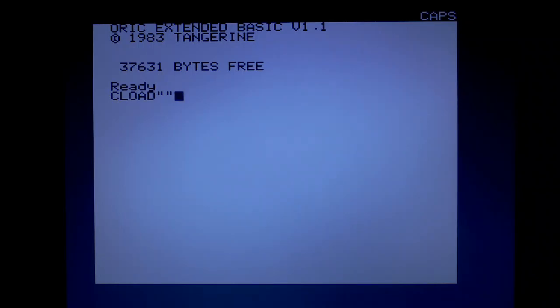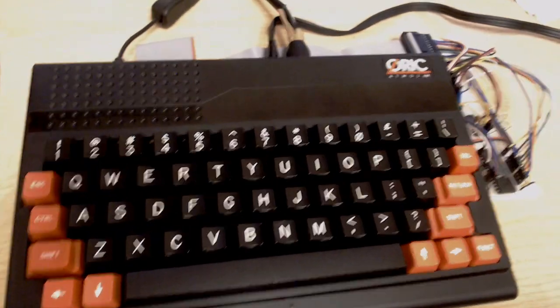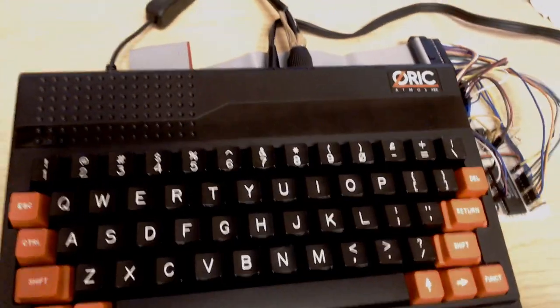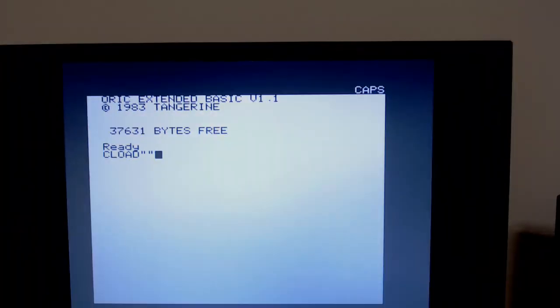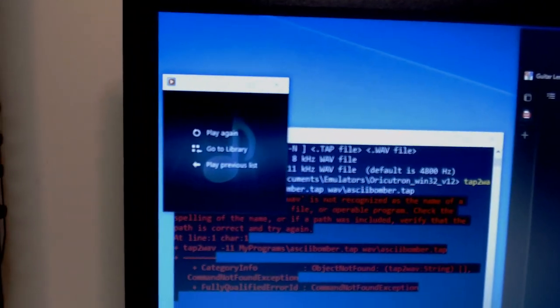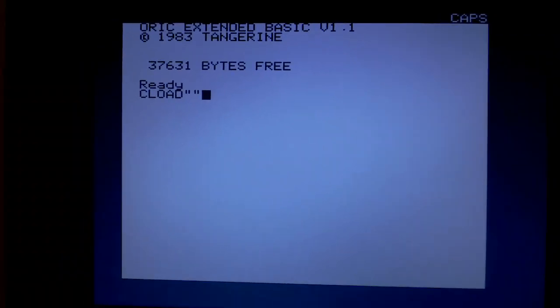I've got the Oric ready to load, with the standard Atmos ROM, which is version 1.1, and I'm ready to play Windows Media through my laptop, which is basically the program that I've created.